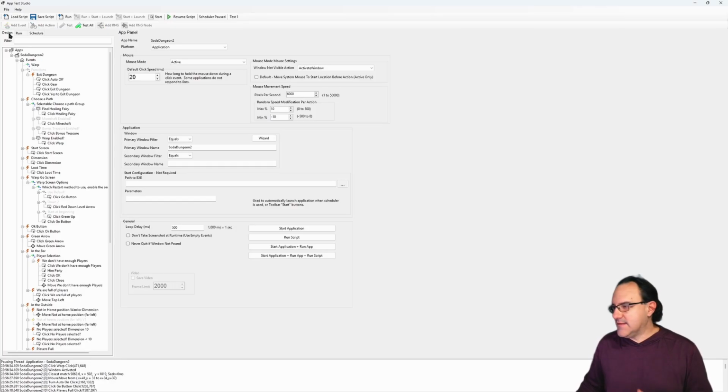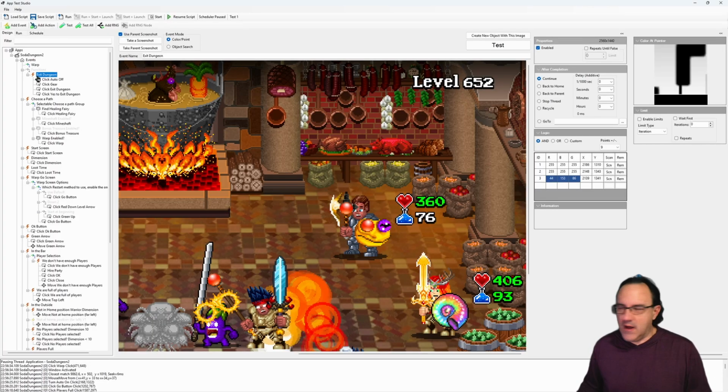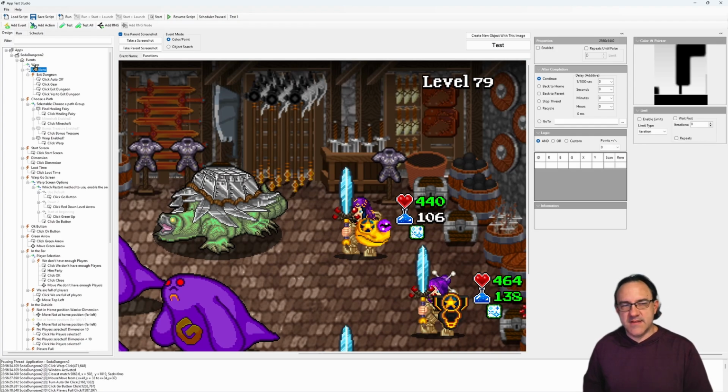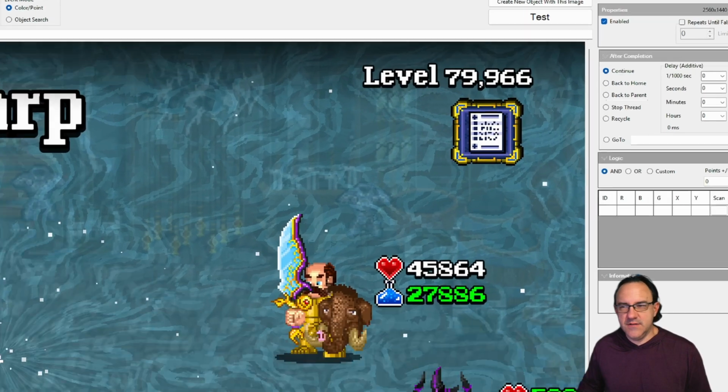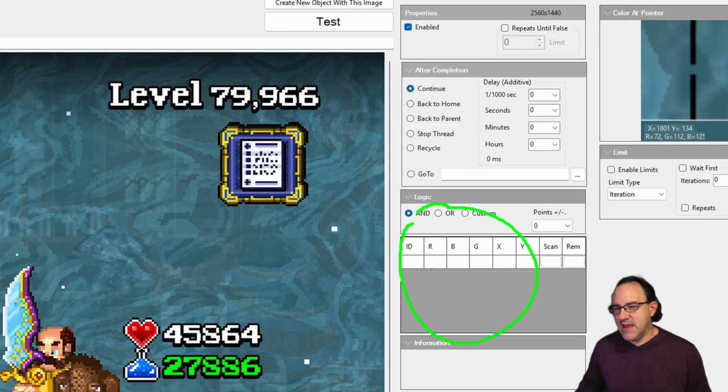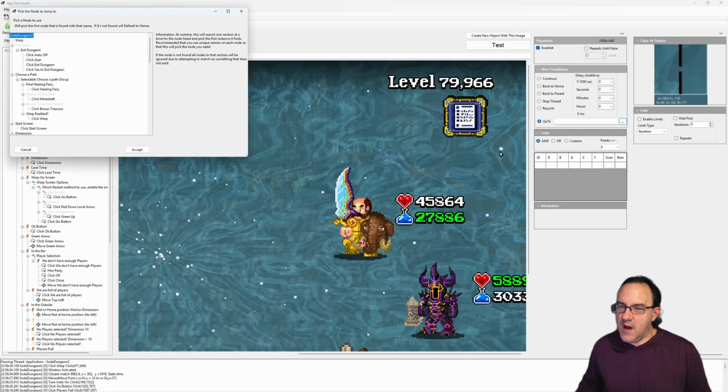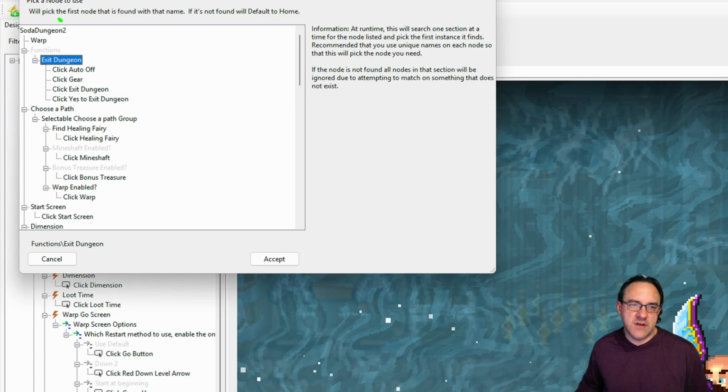The last feature that I wanted to show you: up until version 22, you have not been able to go to disabled nodes with the go to feature. After completion runs, which means it checks and it's true, there's this after completion setup. From continue, back to home, back to parents, stop. But there's also this go to. The go to now will work on disabled nodes in the tree.